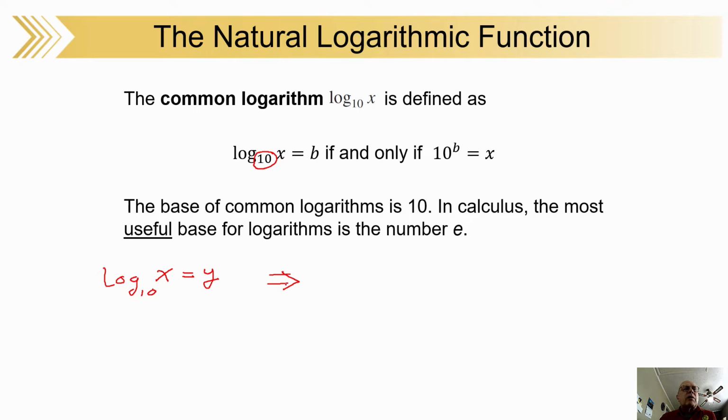One of the big things you want to be able to do is translate backwards and forwards, and that's not that difficult. First of all, look at the number that's at the bottom here. Think of it as being in the basement. Basement, base. Start by writing the base. Next, what's the exponent? Well, if you remember, logarithms are exponents. This and this are exponents. So y is the exponent. What's it equal to? What's equal to the only thing remaining, the x.